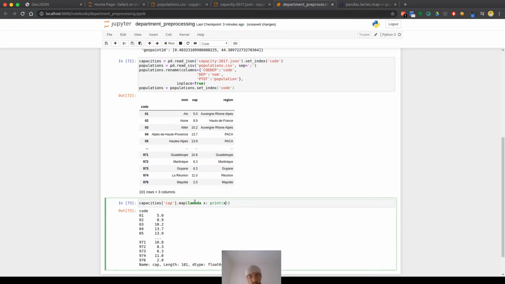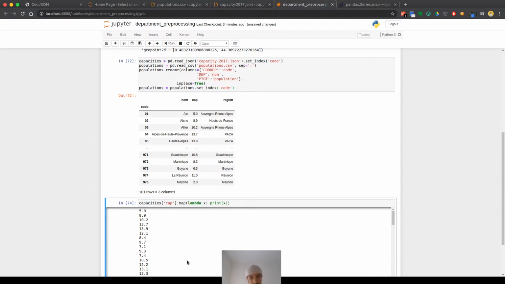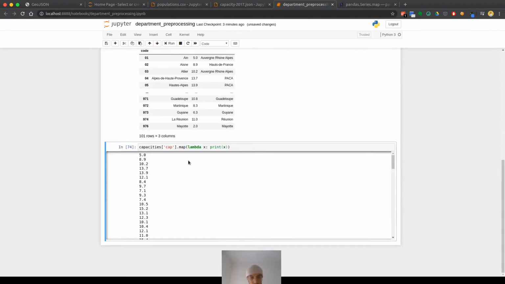So I'm gonna do this. Print x, if no, if nothing. Okay, that's what I get. Okay, code, none. Oh yeah, because it returns something, right?